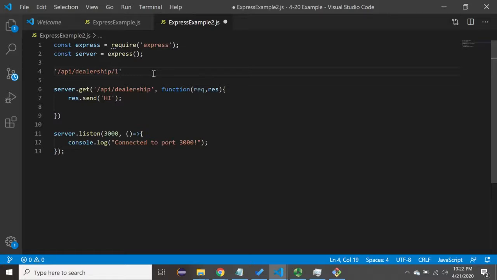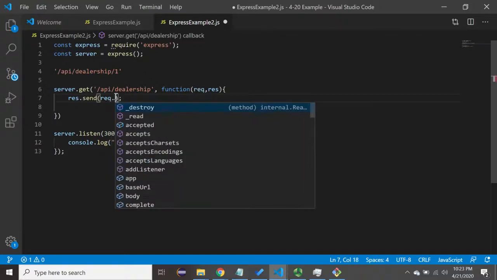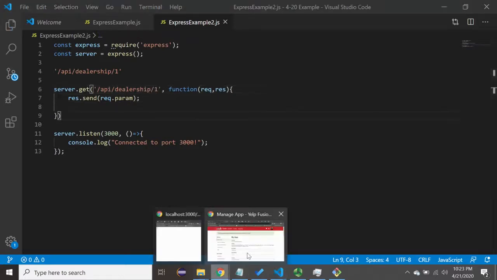I want to look at entry number 1. If I want to see what that number is, I can go over here and use request.params to see what the parameters are for my request. So 1 over here. Let's take a look and see what happens there.